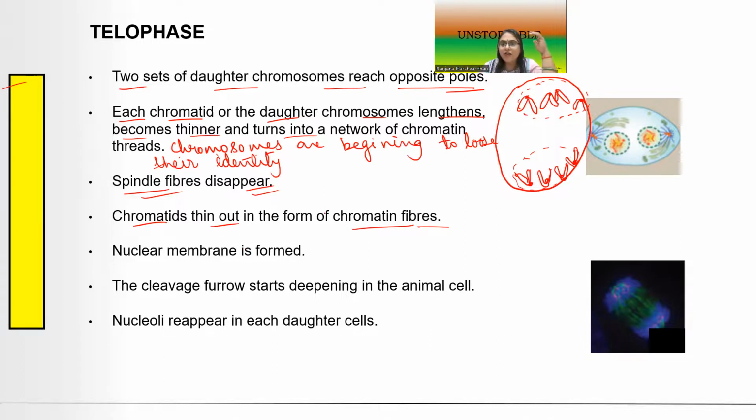And children, after chromatids have been separated here, तो यहाँ भी आपको 4 chromosomes दिख रहे हैं, and here also you can see 4 chromosomes. The number of chromosome has not changed. Okay, because still the number of centromere is the same. We said that count the number of chromosomes by the number of centromere. If the number of centromere is still showing 4, then it is 4 chromosomes. Okay.